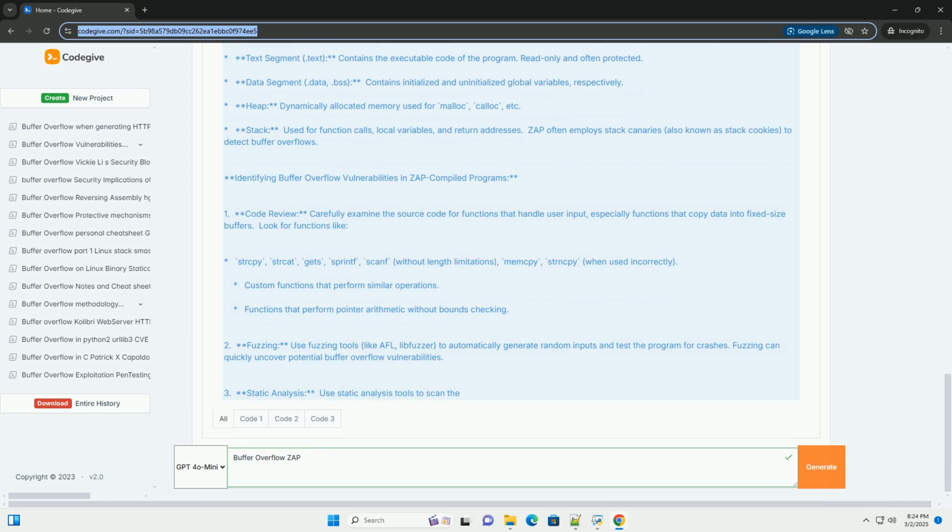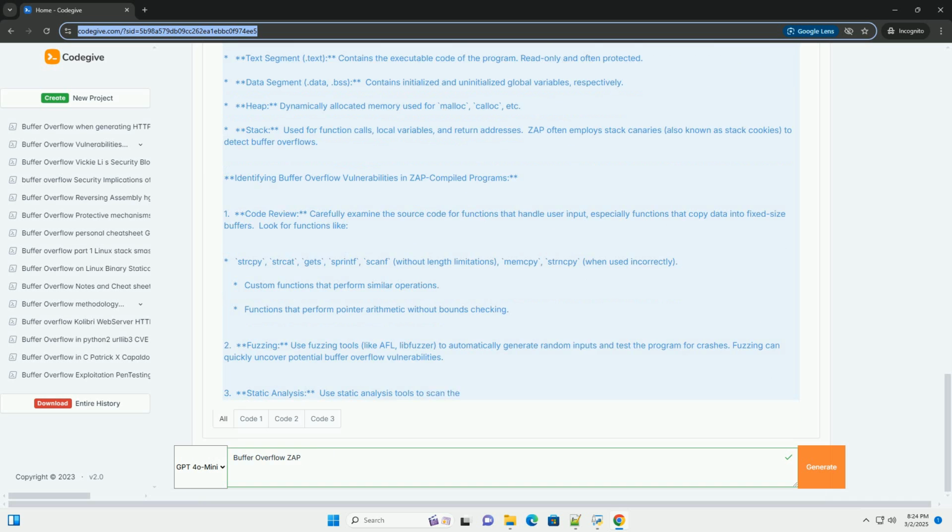These tools can identify code patterns that are likely to lead to buffer overflows. 4. Dynamic analysis: run the program under a debugger, GDB, and observe its behavior while providing different inputs. Set breakpoints at critical points in the code to track memory accesses and buffer boundaries.